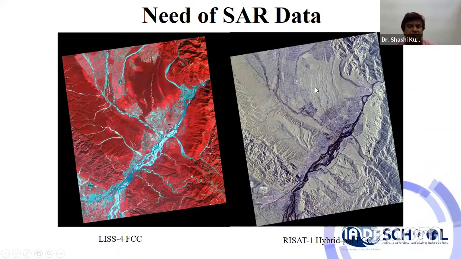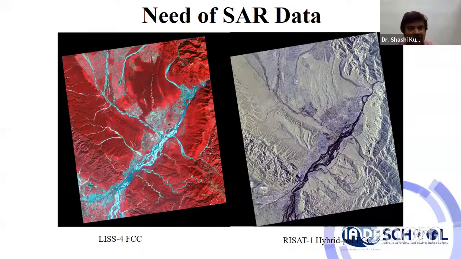But when we are doing the image interpretation, this optical multispectral data set is appearing better, although after processing both have approximately similar resolution, near 5 to 6 meter spatial resolution. They both have equal resolution. So at first view, the optical multispectral data set is very good for visualization purposes. But as we know, the SAR data set is not sensitive to color, and it is used mainly to retrieve the structural property because it is sensitive to the structural and the electrical properties of the object. So this is used to retrieve the structural information of the targeted objects.